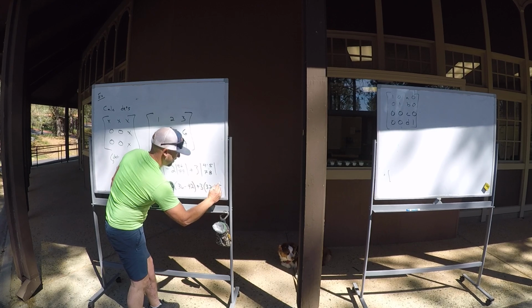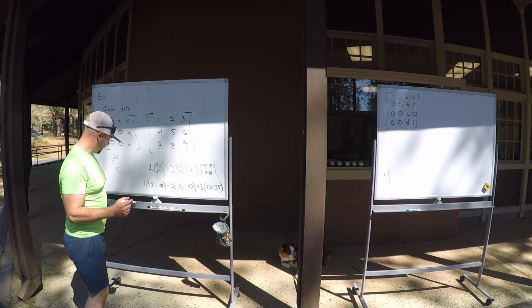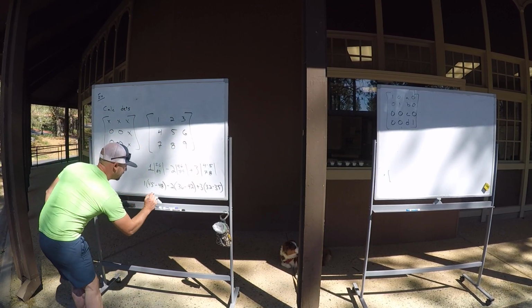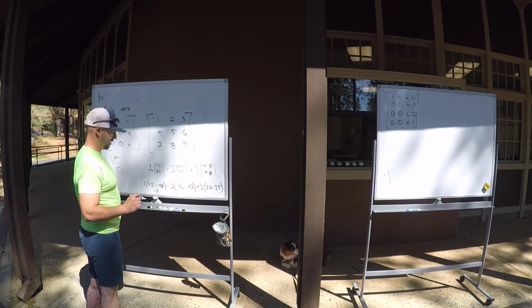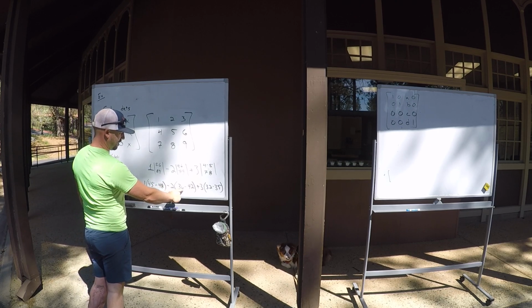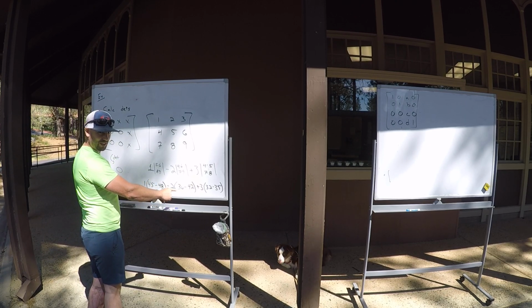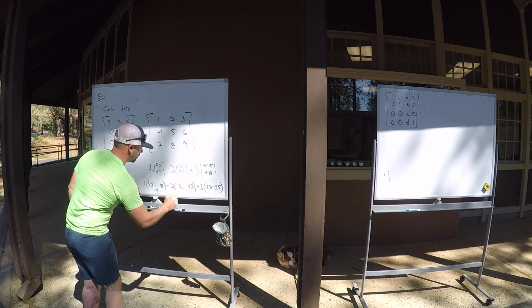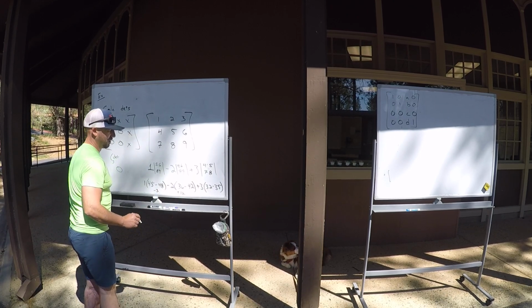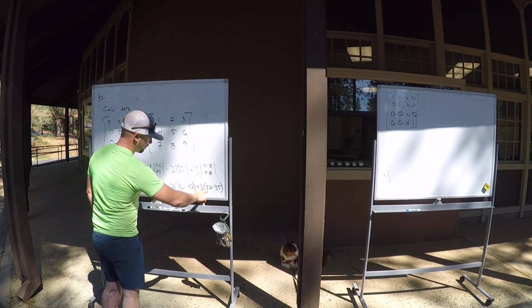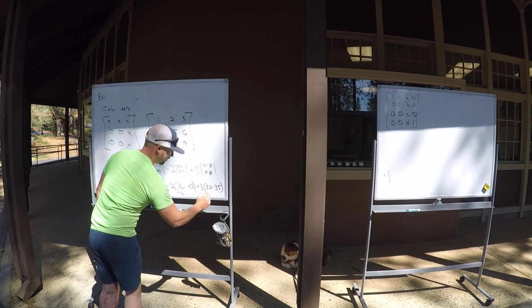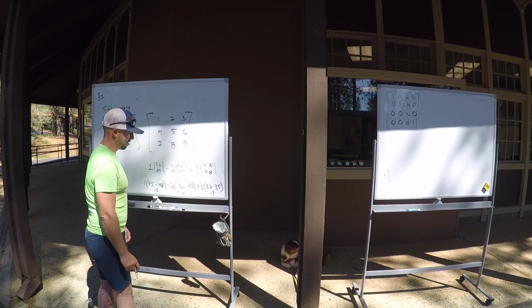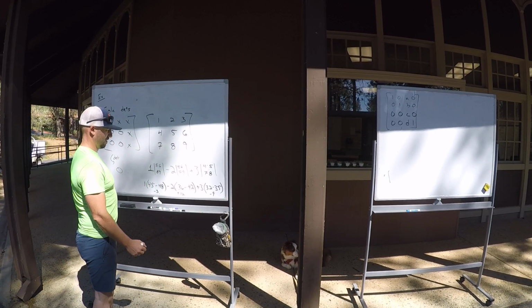This is what I got. A little arithmetic yields minus 3, minus 12, and plus 12. 36 minus 42 is negative 6, times negative 2 is plus 12. And here we have 3 times 32 minus 35, which is negative 3, so negative 9. And you get 0. And I get 0.